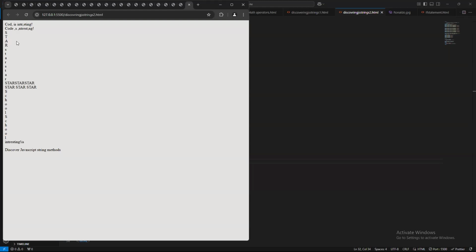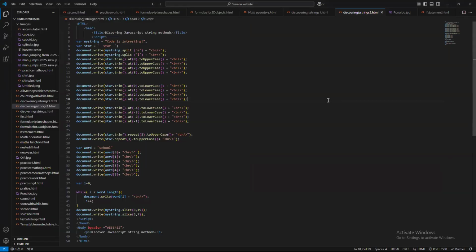Can you go back to your code? I'm talking about the code now. 5,7. That 7 is not included. I want you to think of it like this: if you put 7 there, it's actually 6 that is there.